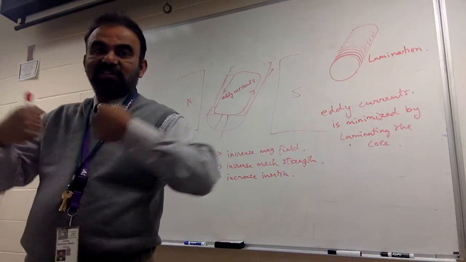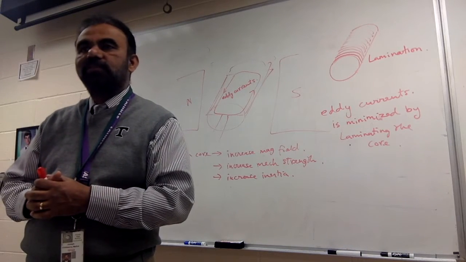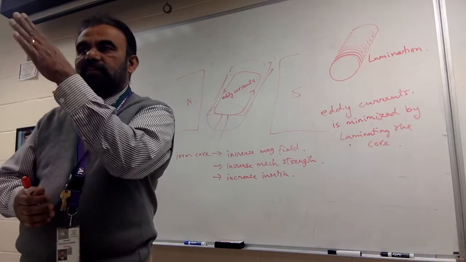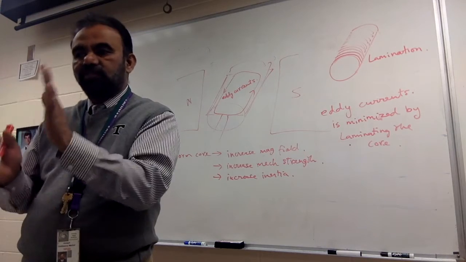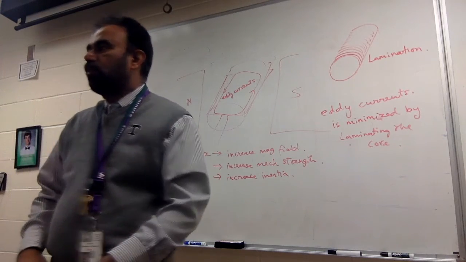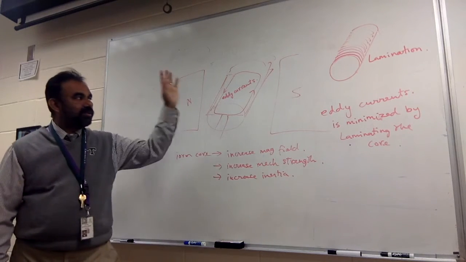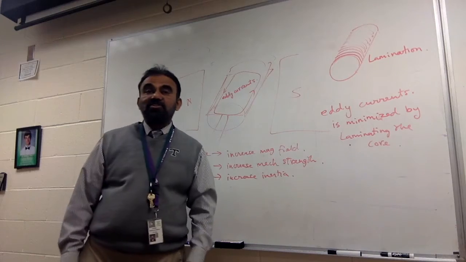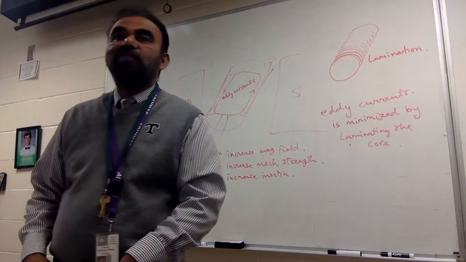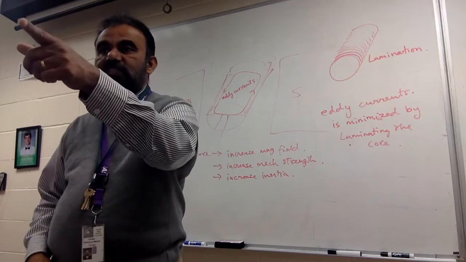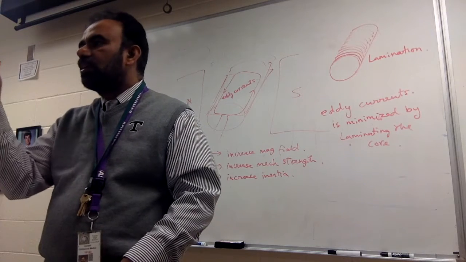And it is nicely tucked in, tightened up with bolts. So it is definitely going to be solid. Yeah, and the electrical insulation is very thin. It is just thin enough to stop the flow. That's it. You don't want the flow of current inside here. Once you stop the flow of current, then no chance of eddy currents. But can eddy currents still flow through each of those sheets a little bit? Yes. That's why I said you can only minimize it. That's why it needs to be laminated by making it very thin sheets. If you make it thicker sheets, then you're going to have little current again inside.